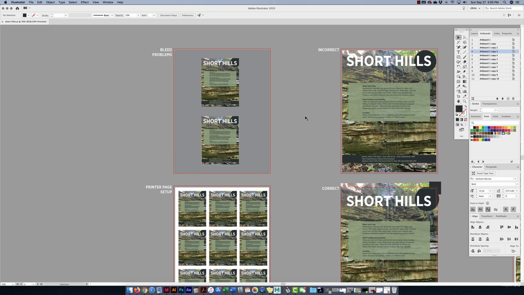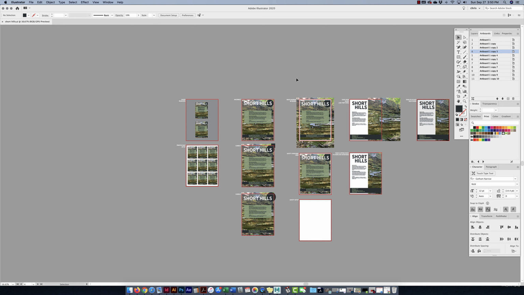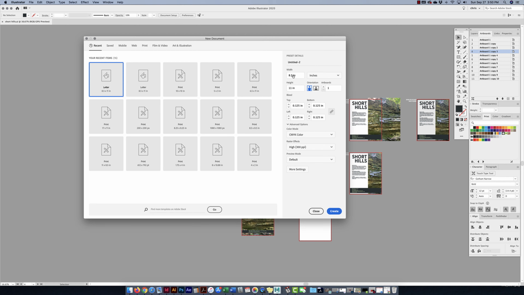Let's start with a new document. I'm going to go through this document a little bit later, step by step, to really understand some of the issues with bleeds and some of the technical issues we're going to come across. So I'm just going to start a new file here, Command N or File, New, and just an 8.5 by 11, which is fine, but we do see the word bleed, and we need to see what we can do with that.